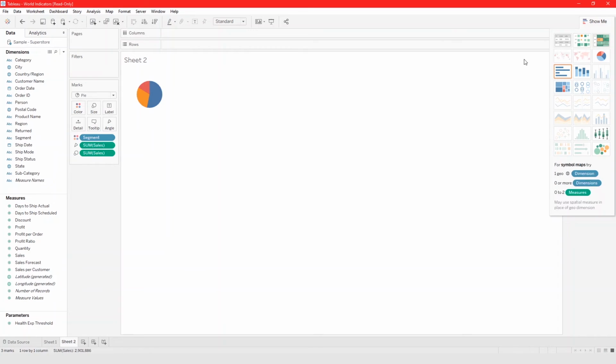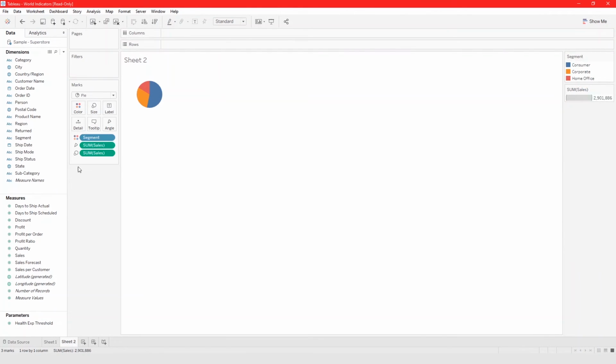Just click on it and you have your pie chart. And of course you could click Control and click segment and drag it to sales to label it. I messed up. There we go. To add labels, and of course you can customize it as you see fit.